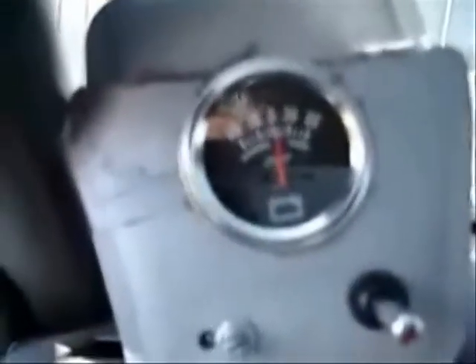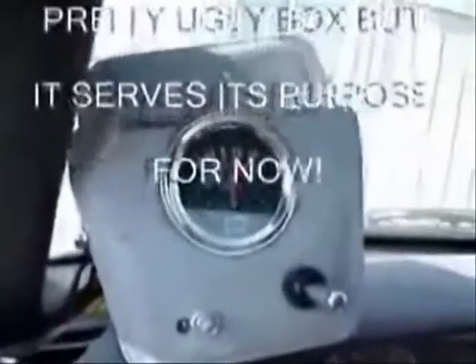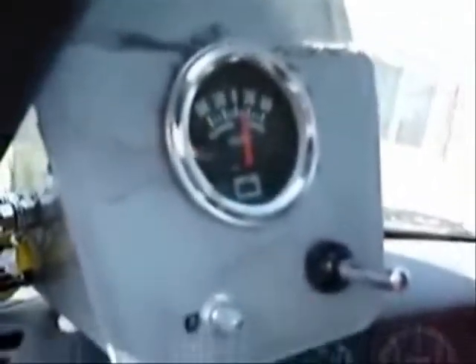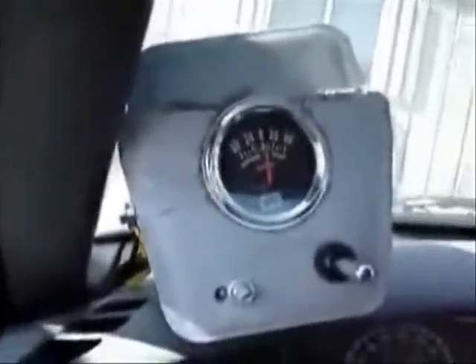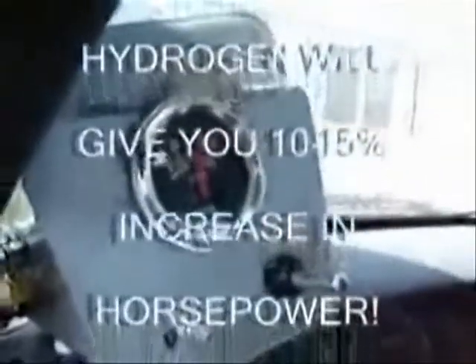I'm going to go over to the door here and open up the truck, and open up the hood in a moment. Over here we have our control unit, which I built out of some scrap plastic. I'm going to mount this in a project box from Radio Shack eventually. I installed this last night and actually ran to Walmart and back — about 10 miles round trip — and noticed quite a bit of improvement in the power of the vehicle, which really surprised me. I didn't expect that much difference in power right away because the computer hadn't had time to recalibrate.